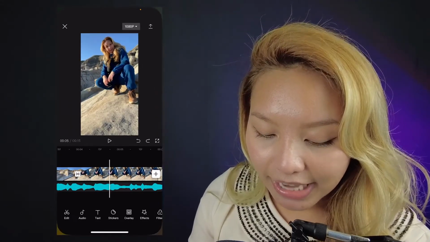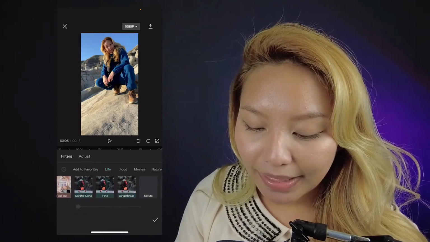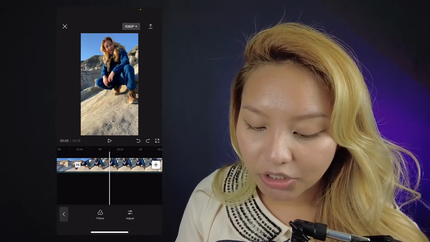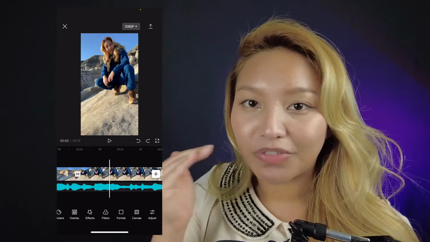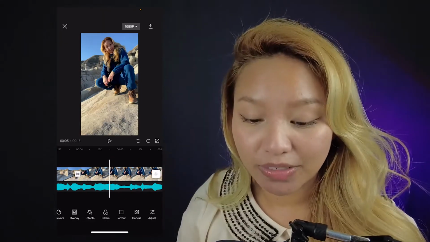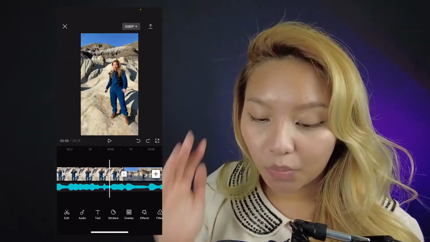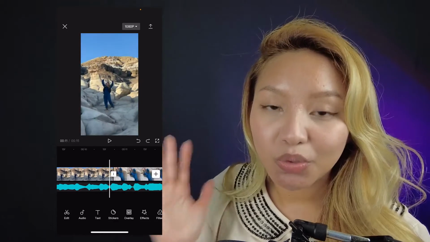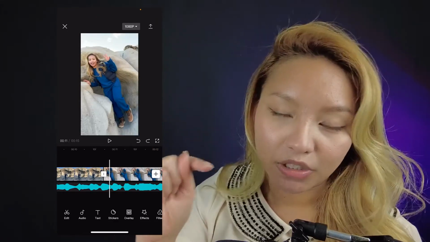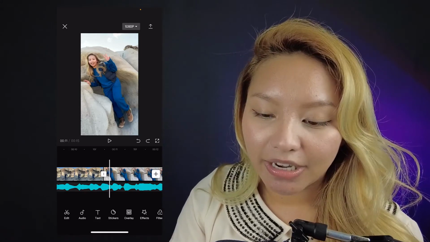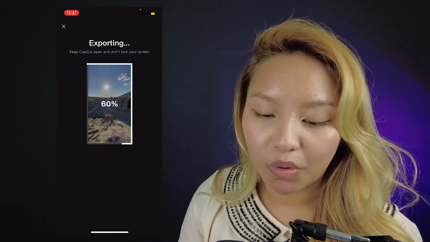Once again, there's so much you can play with. You can add text over top. Again, you can also add filters as well. And it's just a very, very well-rounded app for video editing, especially for Reels. I use this very, very heavily. But once you have everything edited to your liking, your pleasing, you can just hit the download button, which is in the top right, and you can download that and it will export it directly to your phone.